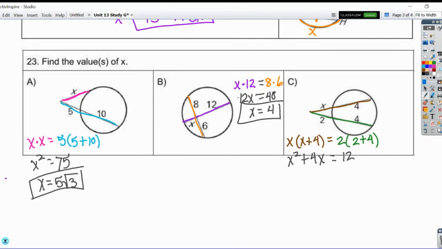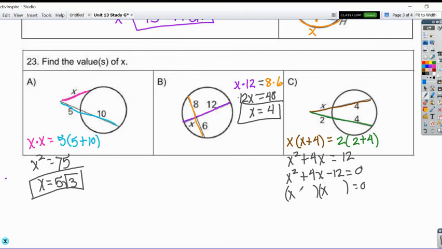So with that x squared and an x and a constant, you got to think about factoring. We're going to make this a quadratic setup. Move all the terms to one side, subtract that 12 from both, set it equal to 0. And then we're going to factor, right? X squared comes from that x times x setup. And you got to think about what two numbers can you multiply together to make a 12 that can also subtract from each other to make a 4.